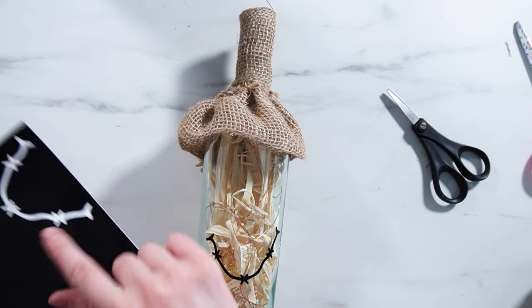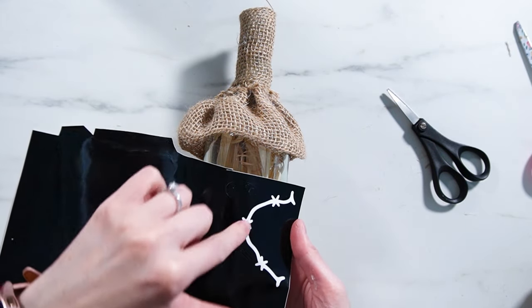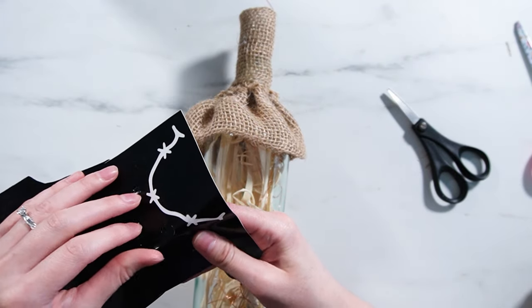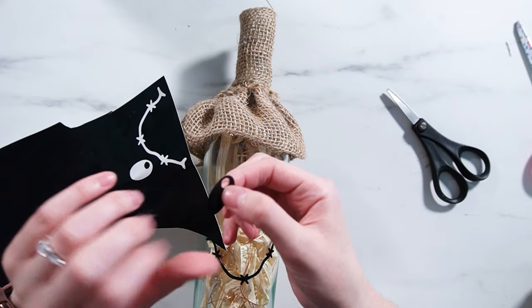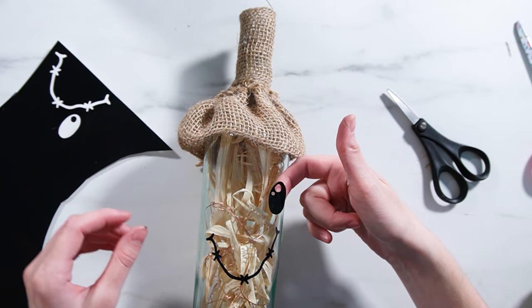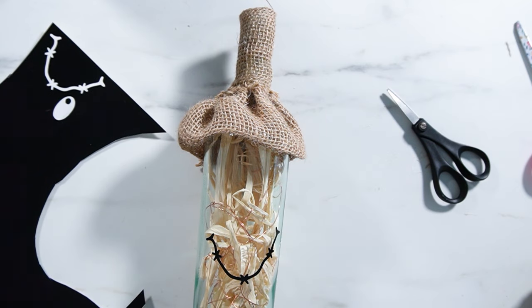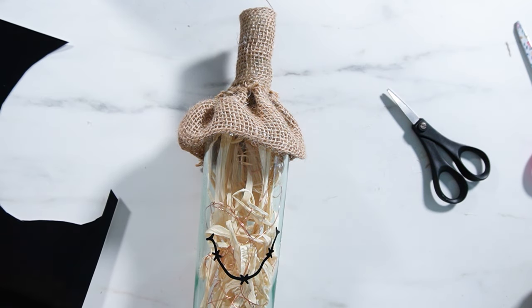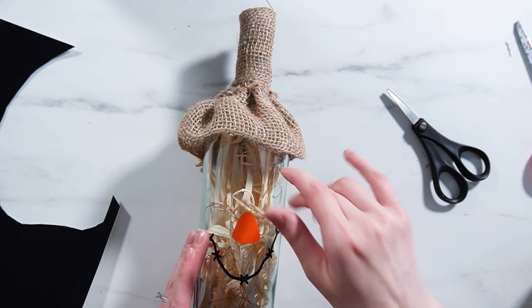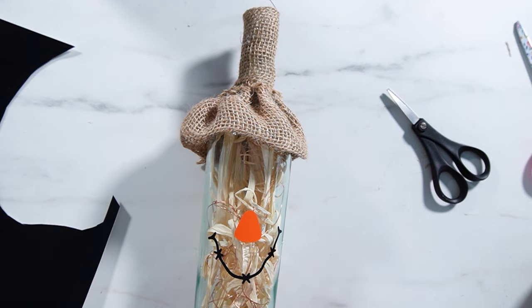I chose to save vinyl, and so I didn't attach my eyes and my mouth on my sheet here, but I'm okay with spacing it out myself. If you want to make sure it's nice and even and straight, you could attach them, and that way it's all even. Do my nose next. This is permanent vinyl, but you can use removable if you would like. It should work fine since it's not going to get wet and things like that.